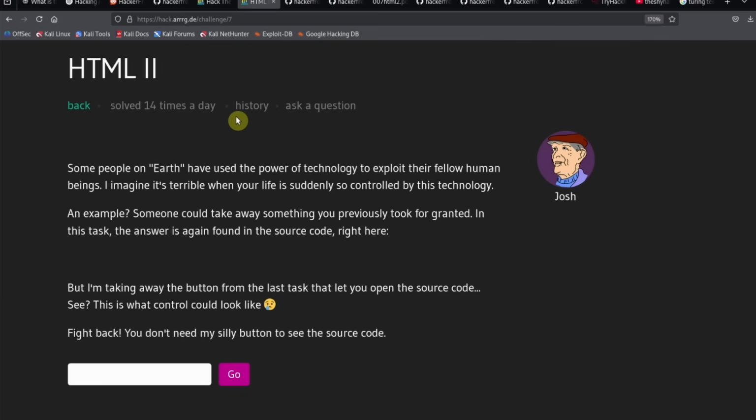So we're talking about looking at the source code for web pages. Well, commonly this is called the language that is used to create the web pages, which is called HTML. And let's talk a little bit more about this.